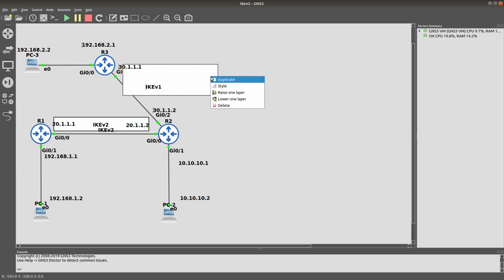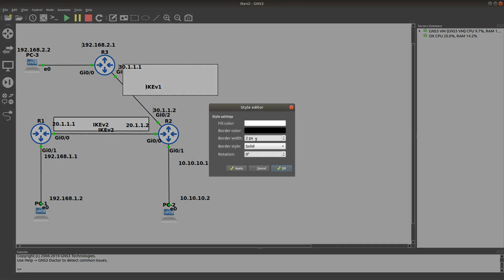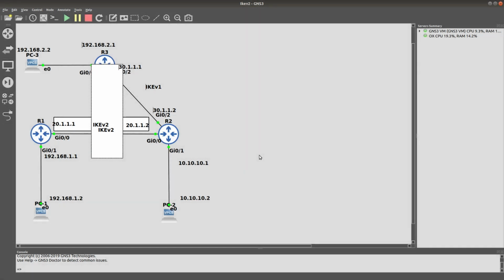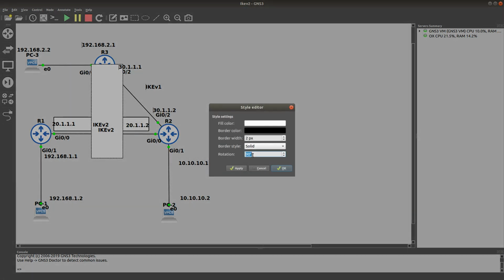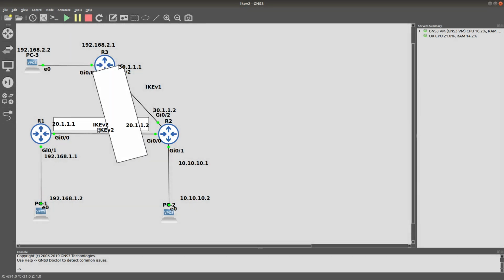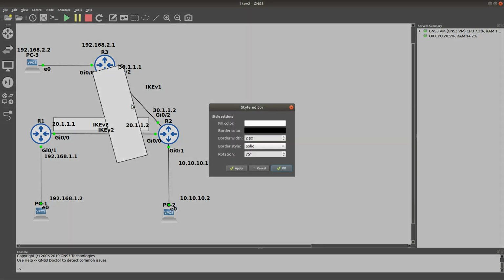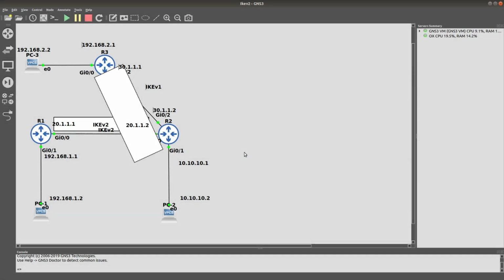Is there a way to rotate this or something? Rotate like 90. Not 90, right? Let's go ahead and style it and do like 75 maybe. More than 75. Let's do like 65 maybe. More than 65.